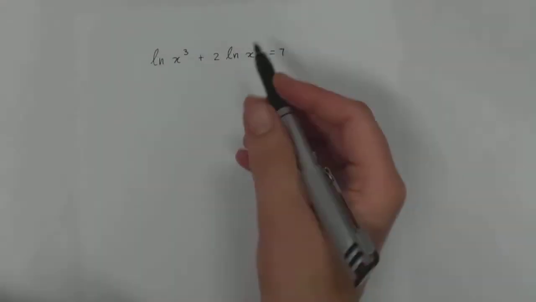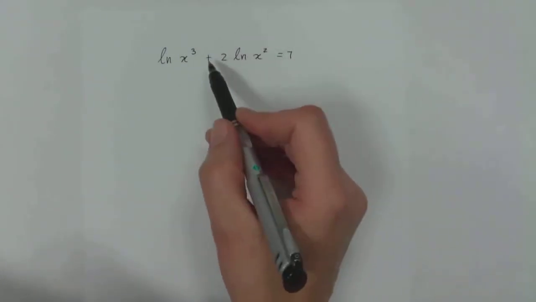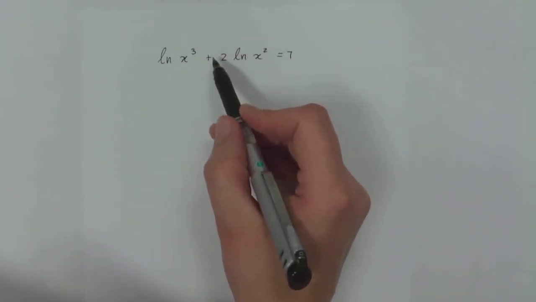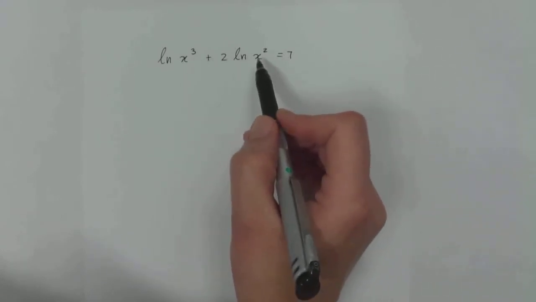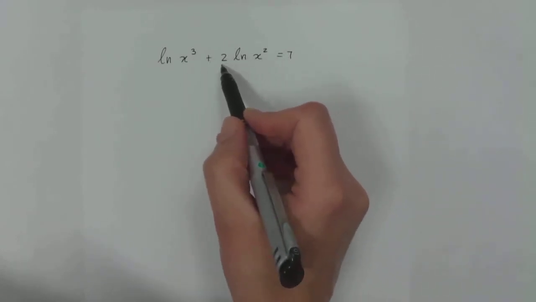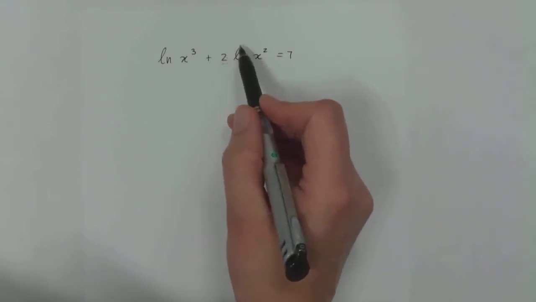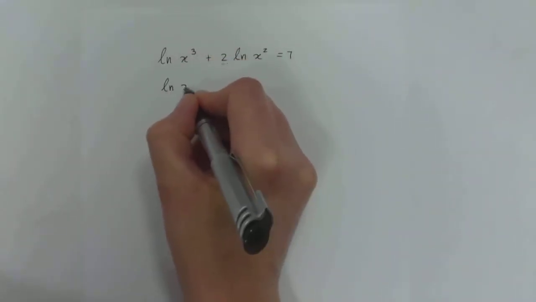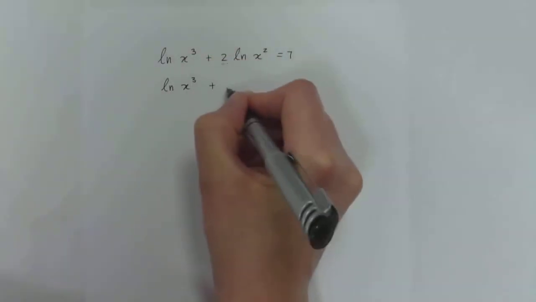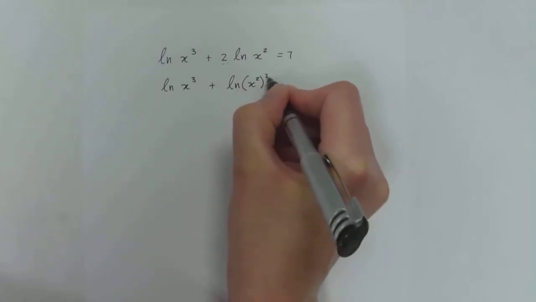Now, currently with that 2 in front, that's a little bit of a problem. I can't use law 1, which means if I add two logarithms and the bases are the same, I multiply these numbers. I can't currently do that because of this 2. But luckily, I've got law 3, which means I can move the 2 up. So I'm going to show you what happens here with all the steps. It's the ln of x to the power of 3 plus the ln of x squared, but that 2 is now going to move over there.